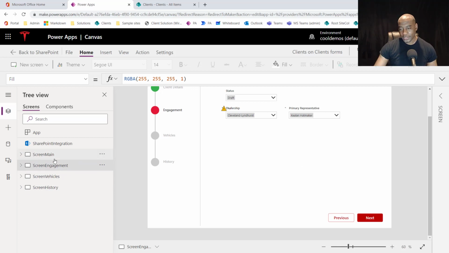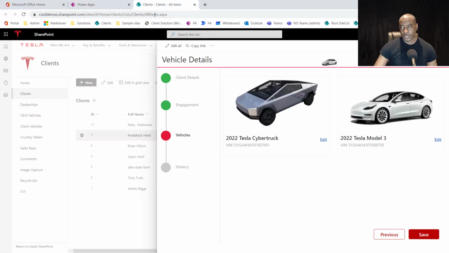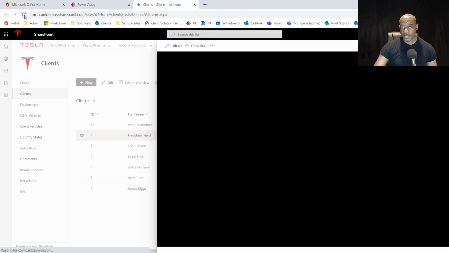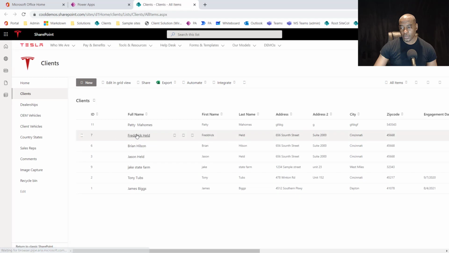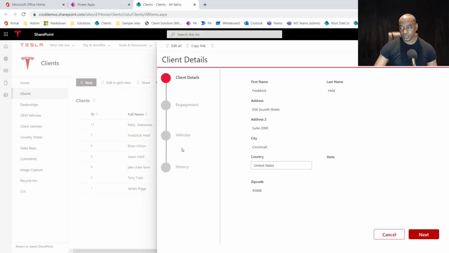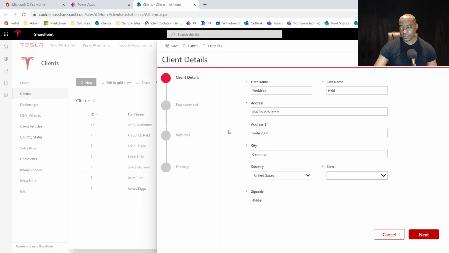Now for edit, let's just bounce back to our screen. For edit, we want the scenario where they're on this screen and they click edit, and I just want them to update this particular screen. So it's not necessarily a next, right?